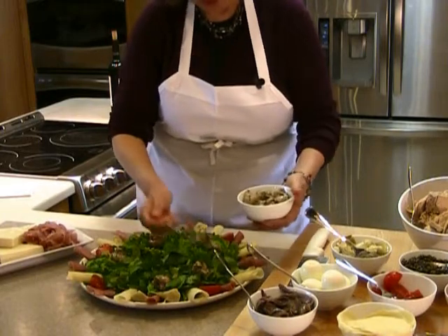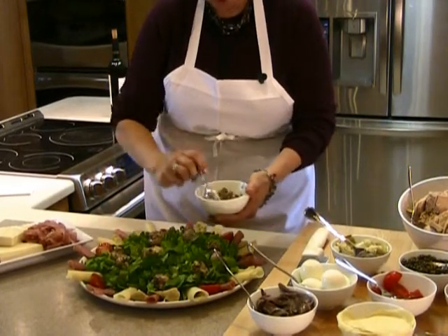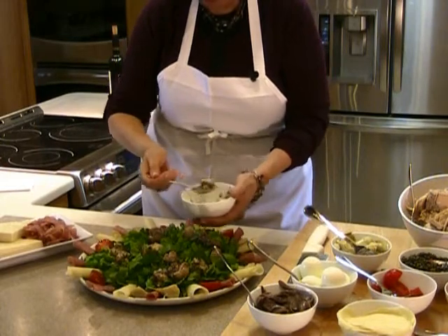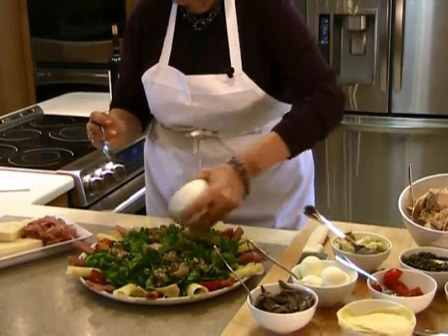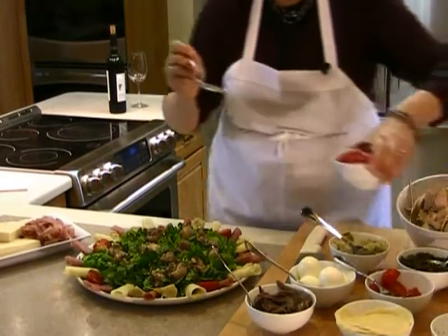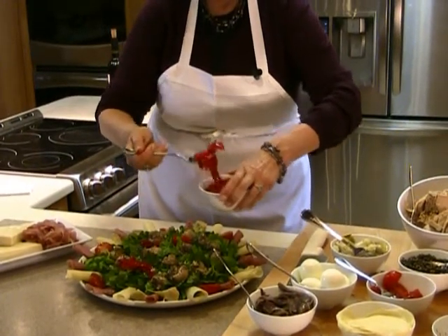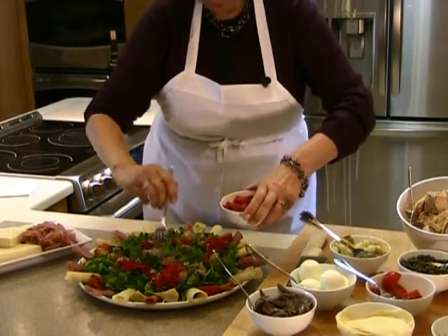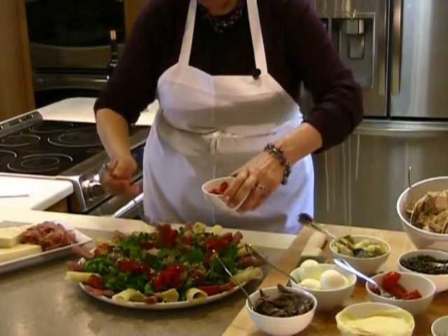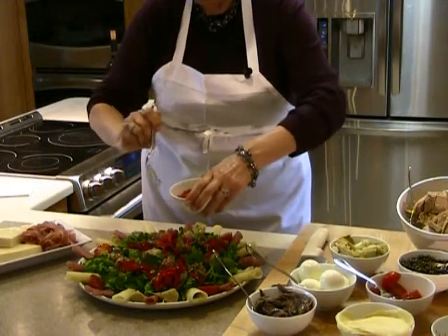Don't be afraid — if you're buying marinated artichokes in a jar or you've marinated some mushrooms, don't waste the dressing. Just randomly pour it over the antipasto, because as my mom used to say, it all goes down the same pipe. It smells so good! Now we'll take some of the roasted peppers — again I prefer roasting my own, but I'll put these on for some decoration and color. They are actually pretty good. When you roast the orange and yellow ones in the summer, you get such a magnificent color. This one's starting to look like Christmas with the red and green — but we always had antipasto at Christmas.